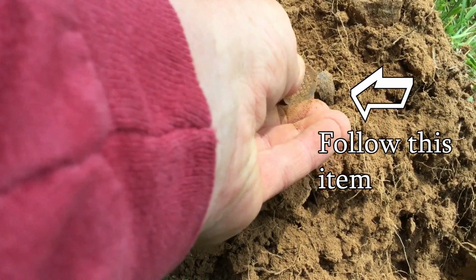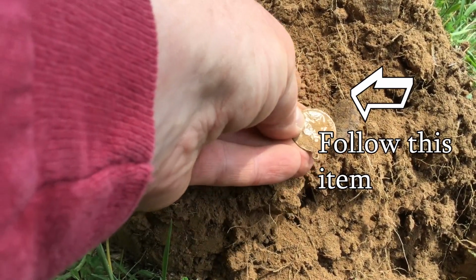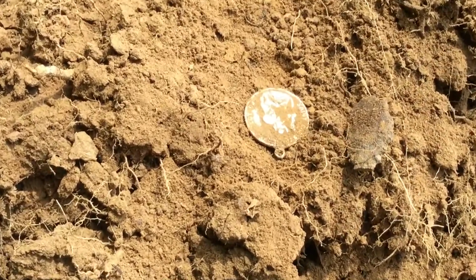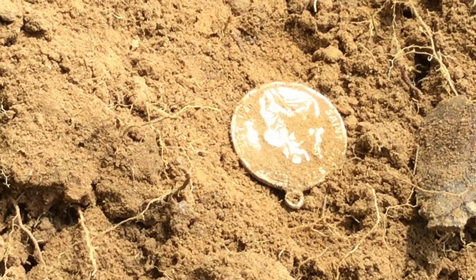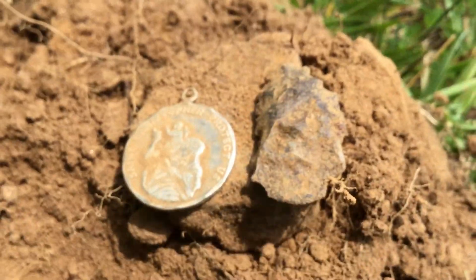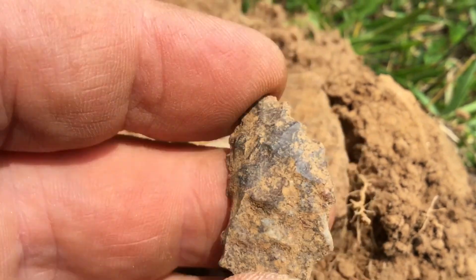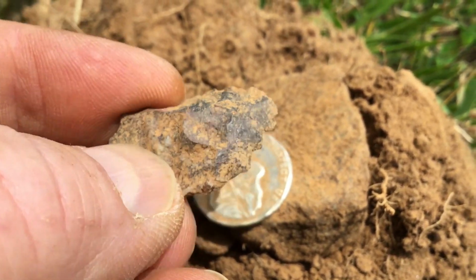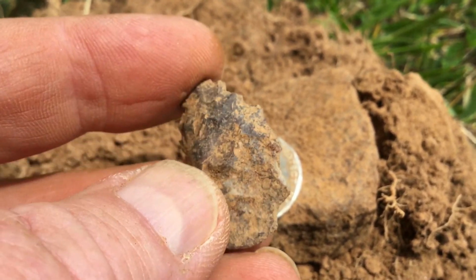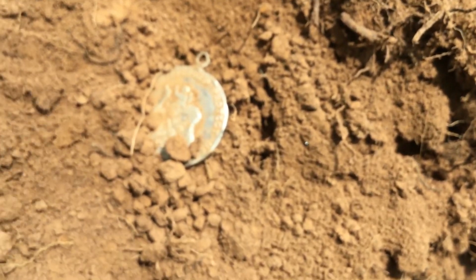Oh yeah. Look at that. That's for sure silver. All right. Got us some shiny. Let me clean that up. I'll be right back. There was something else in the hole there with the St. Christopher medal. Look at this. I may have found another arrowhead. I'm going to clean them both off.